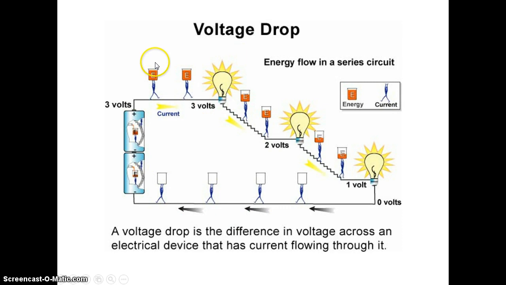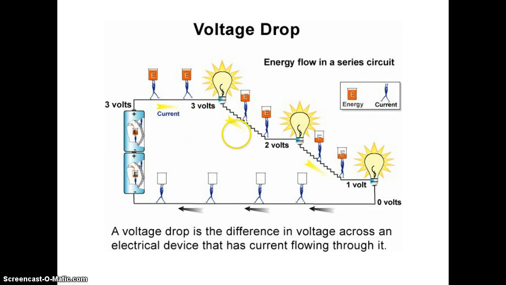Just a little review. This is from those who read the book. This will look familiar to you, and we've been using the term voltage drop. In a voltage drop, we're looking at the voltage difference between two points. We can see that the light bulb here, because we have two 1.5 volt batteries stacked on top of each other, has a total voltage difference between the ground level and the battery of 3 volts.